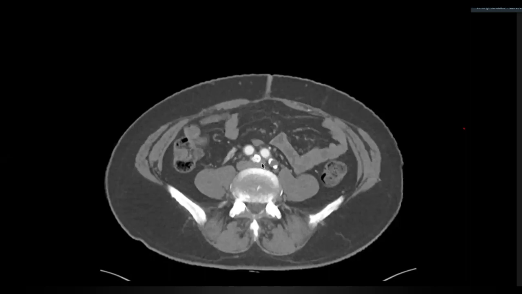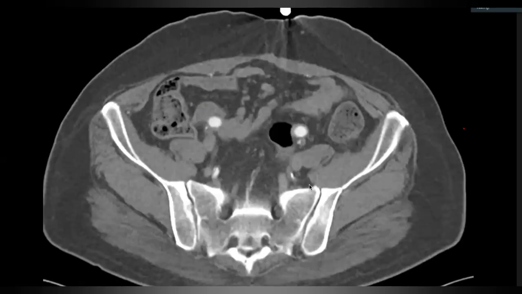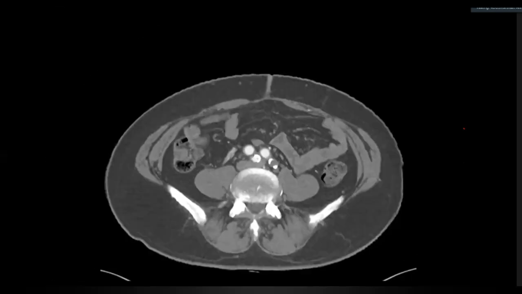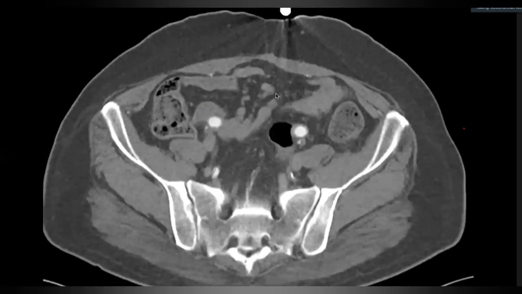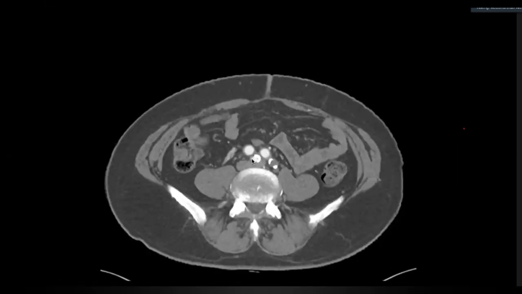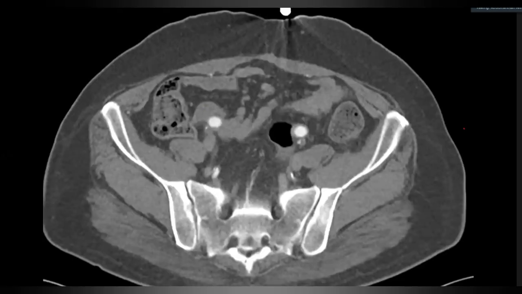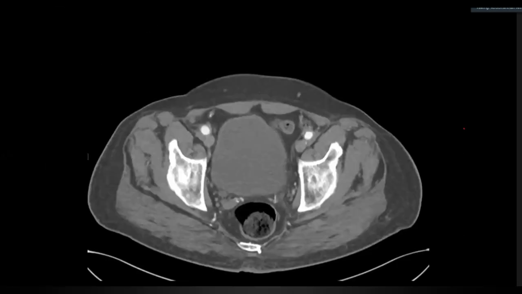This one is occluded. So if these are common iliac branches, then what are these two things? You have identified these as the common iliac arteries. So what are these then? Now keep looking at them. You know that the common iliac arteries are calcified. So what's going on here? So what are these? I'm going to keep going through this image, okay?